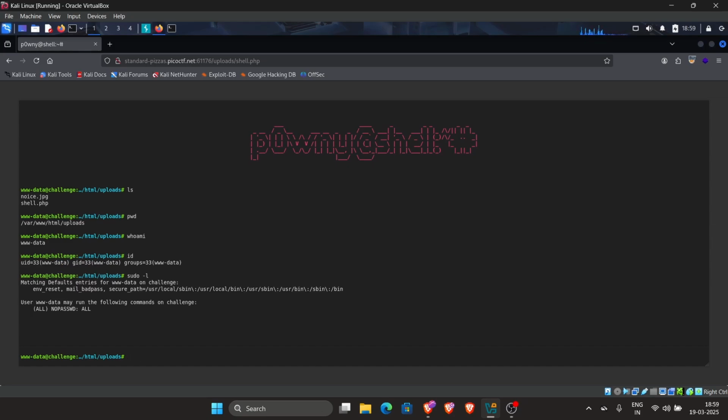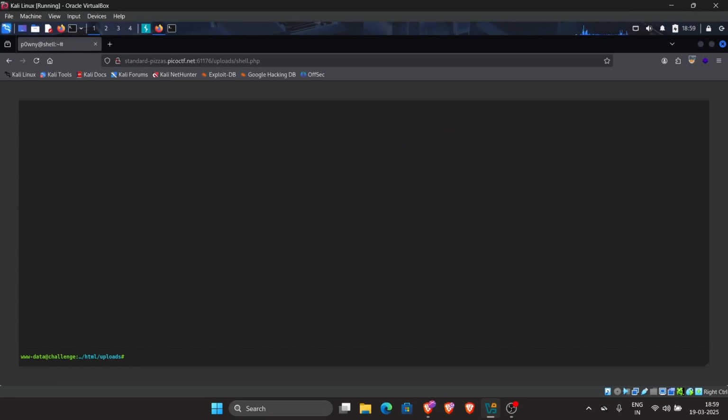Now, to become root, if you had a reverse shell, you would do sudo su like this, but we can't do that here because we don't have a TTY. So instead, I will just execute whatever commands we need as root. We can list out whatever is in the root directory like this, and you can see we have it right there.